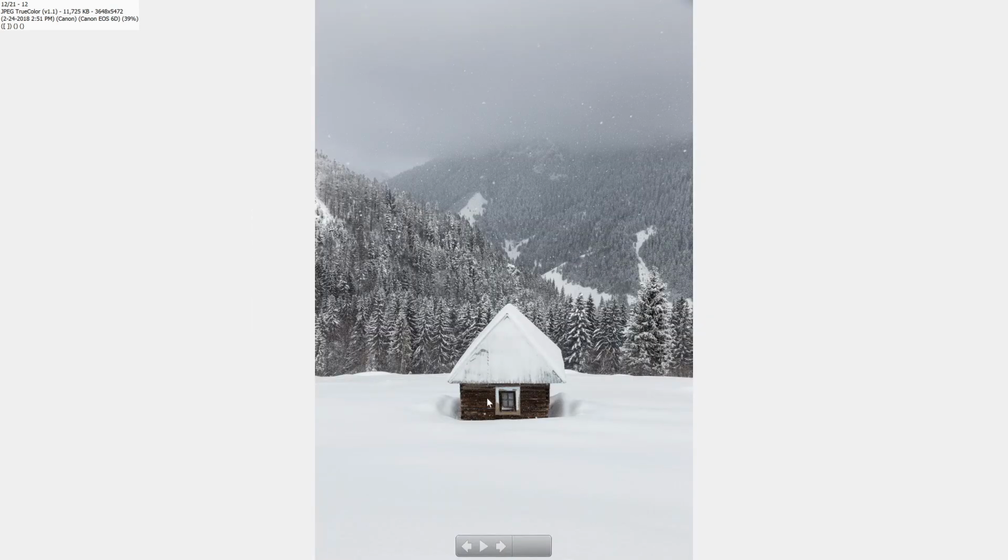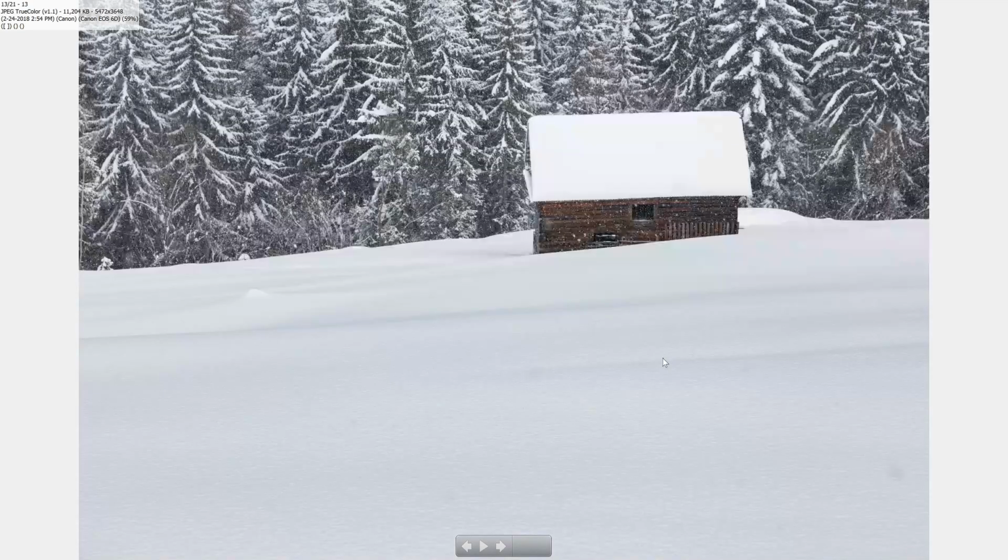A small house up in the mountains, and the snow falling on it. I would have loved to have a lot more fog, but even in a situation like this, I think this image can be considered a minimalist photo. With some more fog, it would have worked better, but either way, I think the photo is okay.